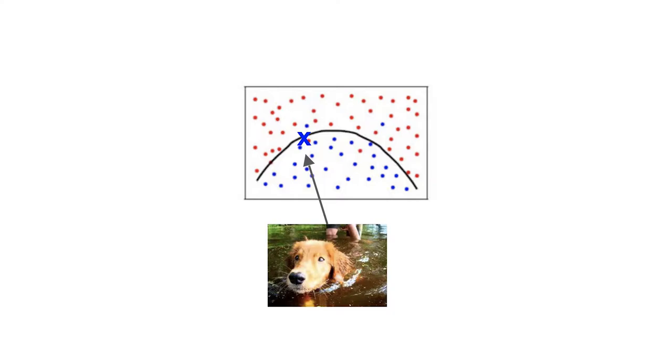Once we have our separating surface, we can feed it new images, and our trained model can then make predictions about the class of the new image, whether it's a cat or dog. Hopefully these predictions are going to be accurate, but the model can also be mistaken in its predictions and make mistakes.